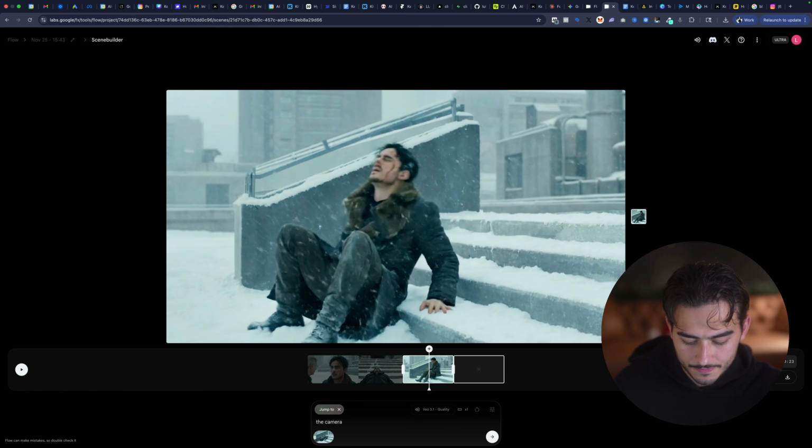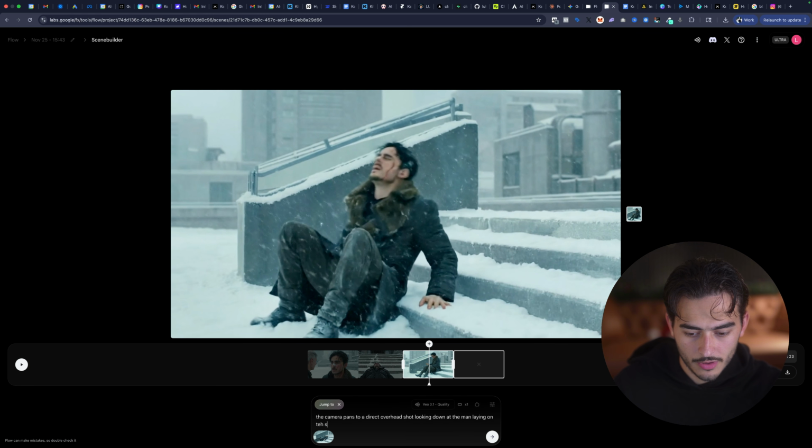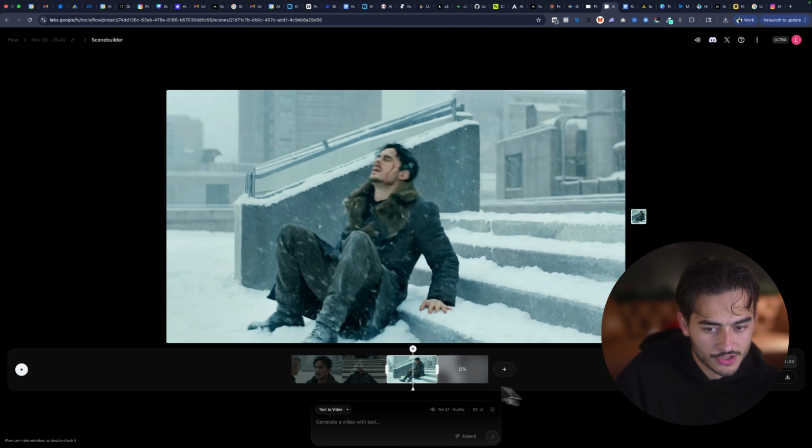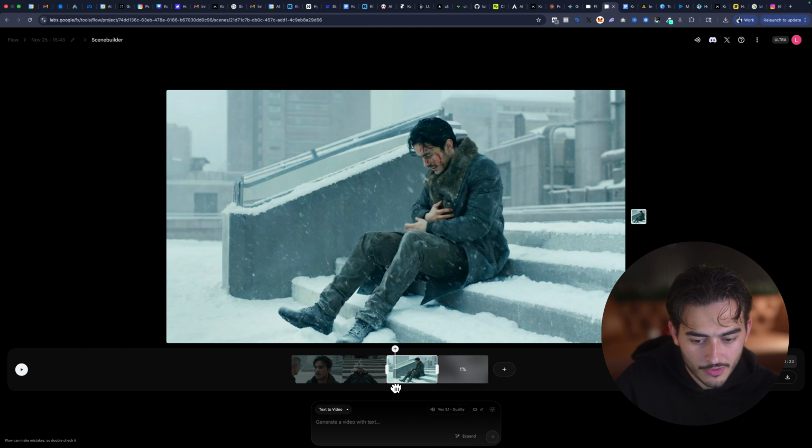The camera pans to a direct overhead shot looking down at the man laying on the steps. Snow falls peacefully as he looks up to the sky while lying on his back. We should get a pretty good result there because this clip was pretty damn good.